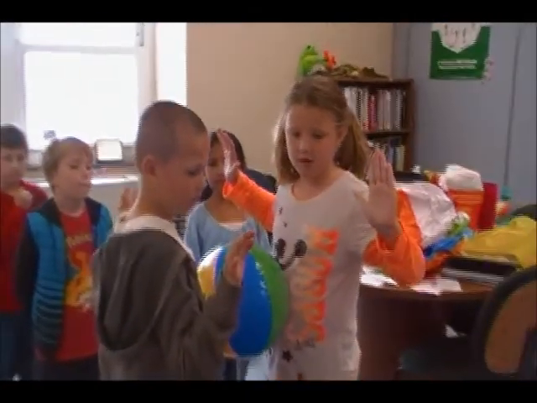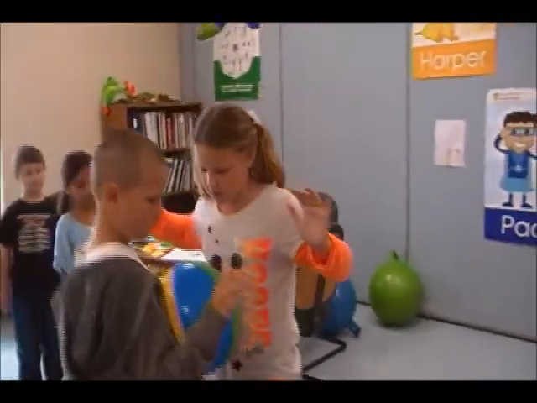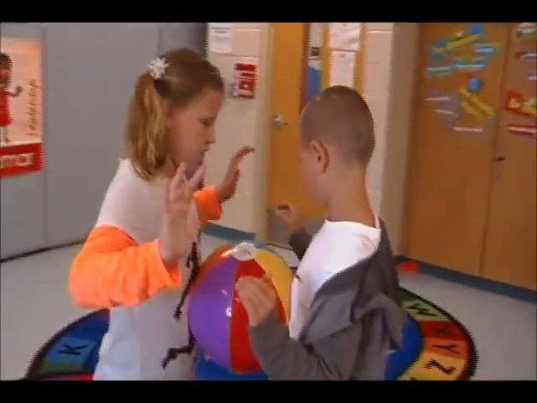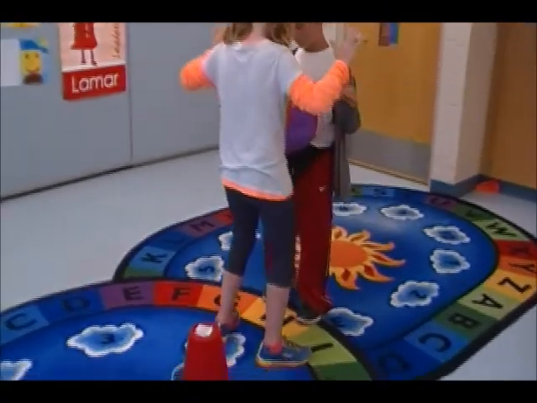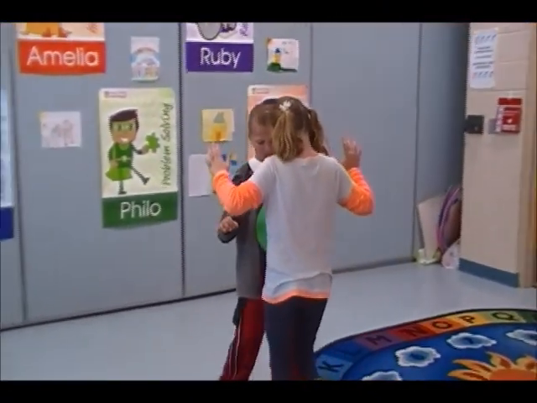When a parent volunteer says start, you and your partner will start to walk as quickly as you can while trying to keep the ball between your bodies. You're trying not to let the ball fall, but you cannot use your hands. You'll walk straight ahead, around a cone, and back to the start line.